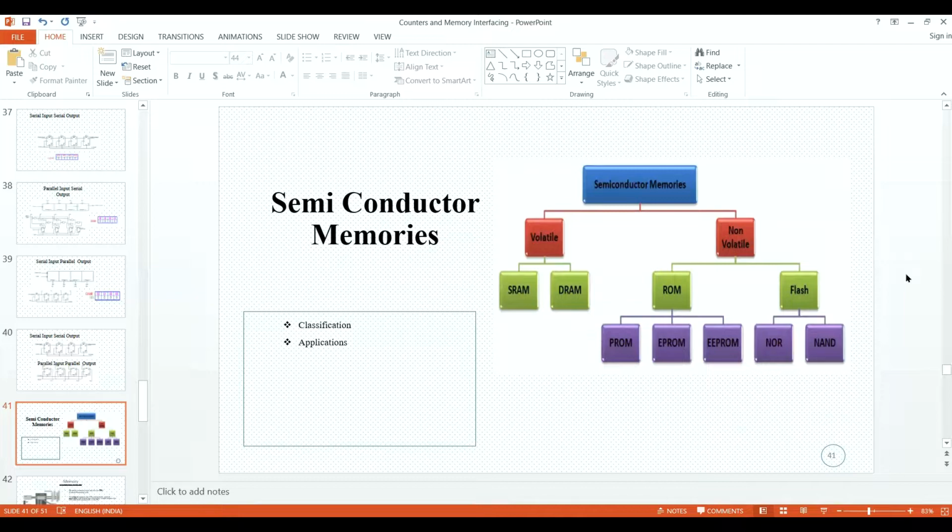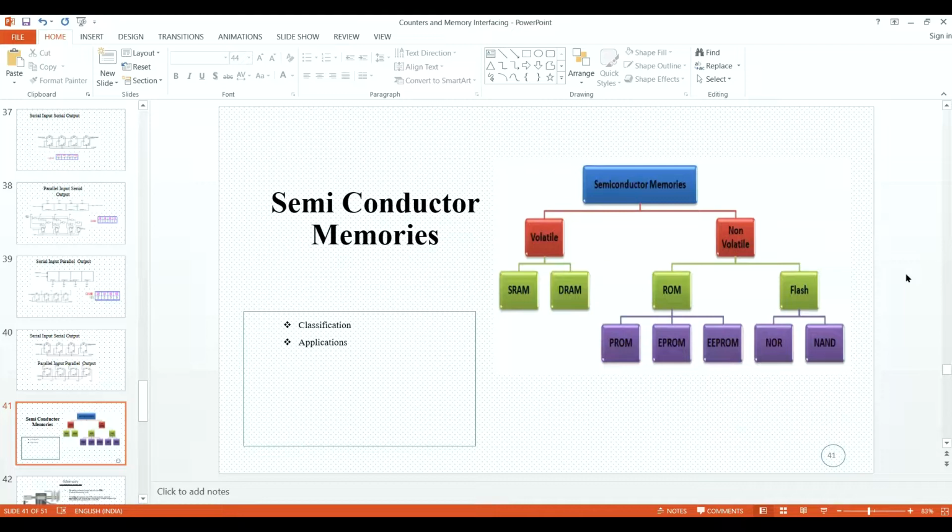So today in this lecture, in this video, we are going to give a little insight about RAM and ROM, or different types of memories, which are nothing but your semiconductor memories. We will discuss the classification as well as the application of these memories. We will also understand where these memories can be used, and how their application and operation performance can be enhanced. That also needs to be understood.